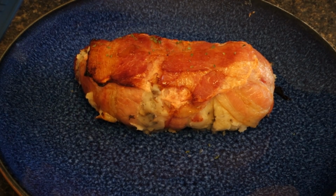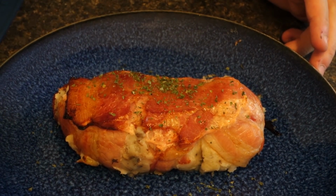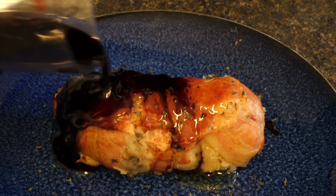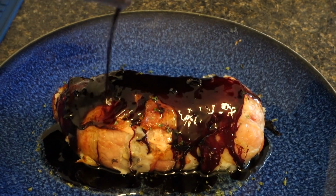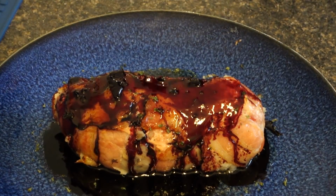Add some parsley on top of it all. The anime used watercress, but excuse me, I couldn't go to my local swamp to find some. So parsley it is, and then you got the money shot. Look at that thumbnail material. Damn! Alright, let's give it a taste and see if it's as good as the anime makes it out to be.